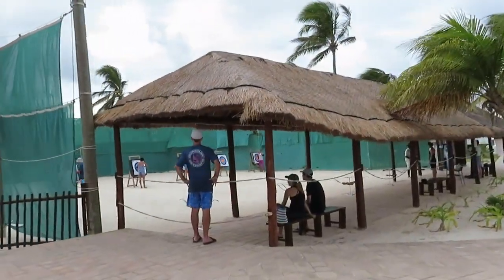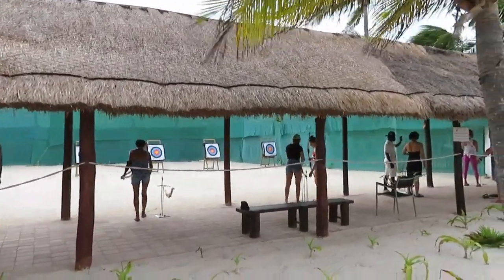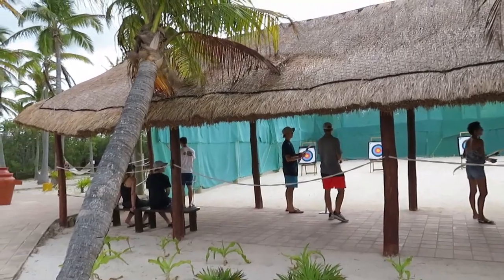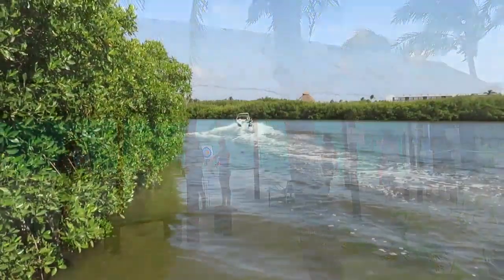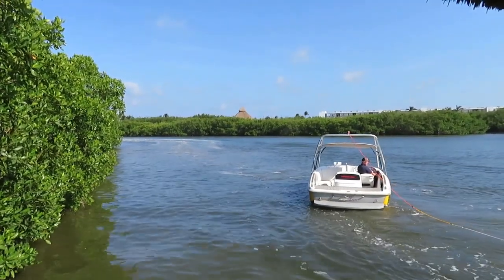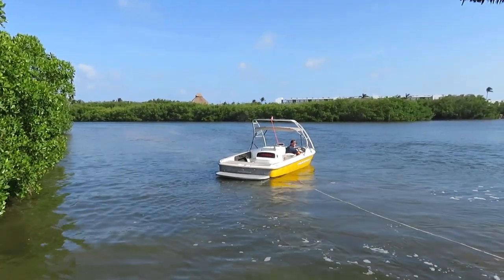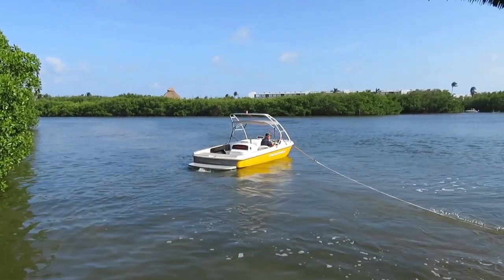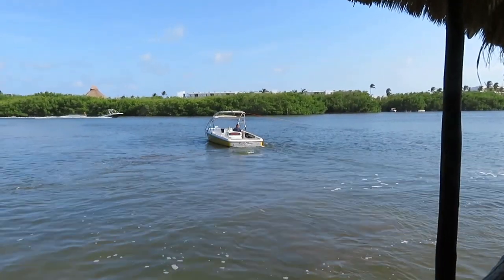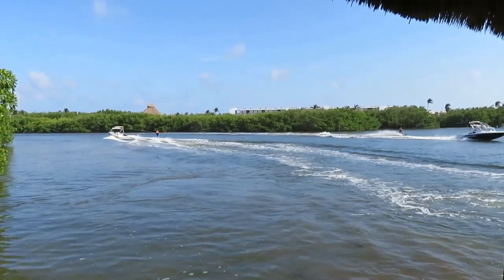Here's another fun activity — if you'd like to test your skills, you can try out archery here at the resort, and this is all for families. Another unique activity is water skiing, and they will teach you — you can start at zero level experience. They're very patient and show you some simulations while you're on land, then are very gentle with you telling you what to do and how to improve as you go around. This activity is adults only, 18 years of age or older.